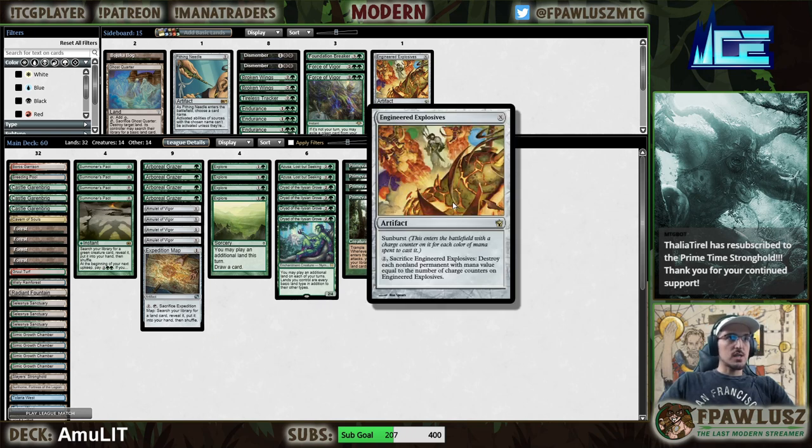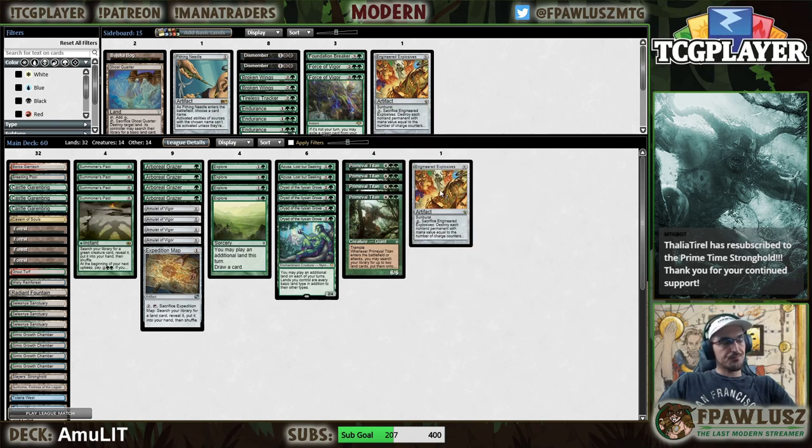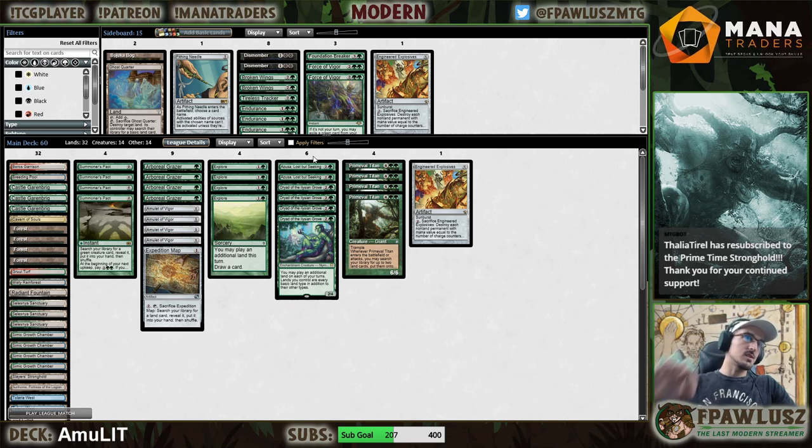Besides that, the other change is the main deck Engineered Explosives, because of all the reasons that I literally just said. Explosives on one is fairly good right now, and that's a good idea to play in the main deck. Other cards that I've been considering are Chalice of the Void, which we can play on zero against Living End and Rhino strategies and stuff like that.